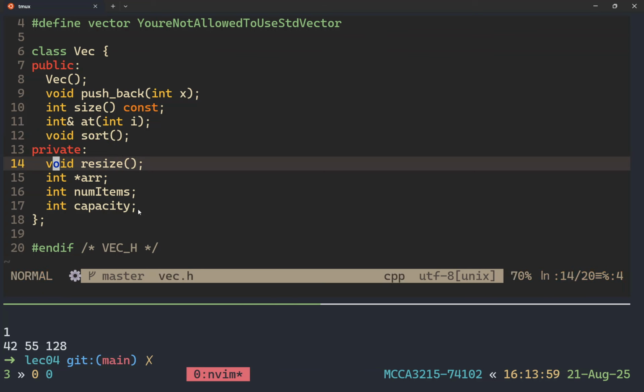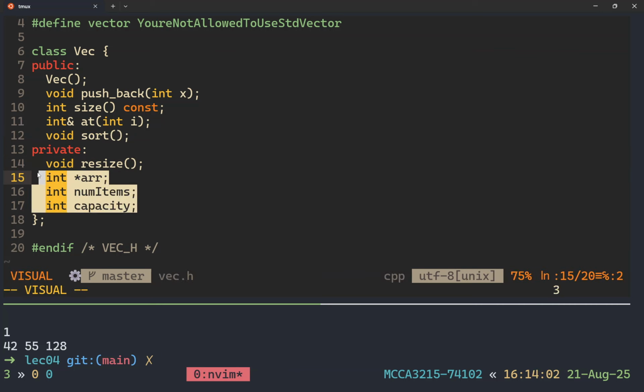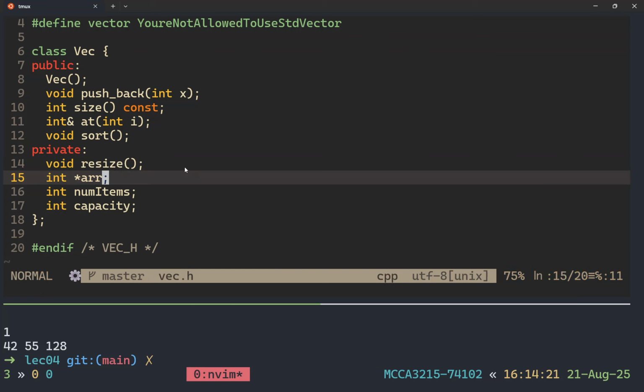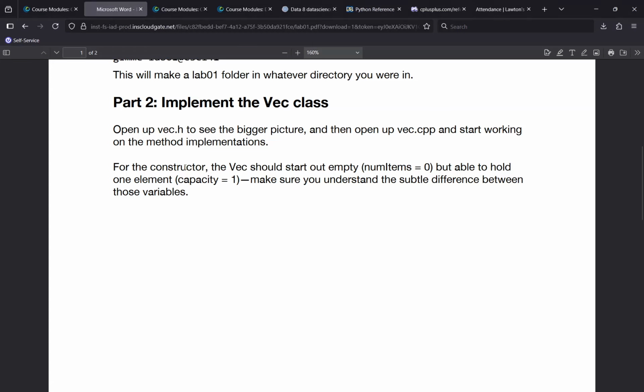And then here are your member variables. You got the array itself on the heap, stored as a pointer, right? Some people put the star right here, so I'm just going to give you practice with that. Num items and capacity are all there. And then here's a private method, just for us to help you implement pushback's case 2, resize. So the user should never be calling that, right? Just for us. But it's nice to have it. And I think you'll use it and like it. Okay? So there's that. And yeah, that's the goal.